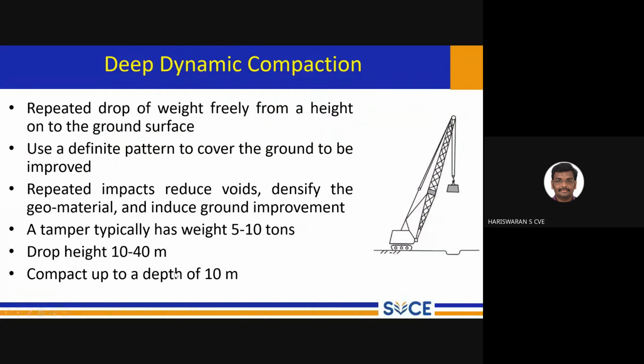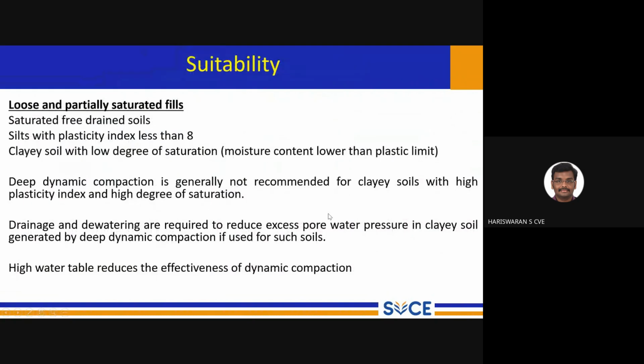The compaction may be achieved up to 10 meters. That is the thing. Now, how many drops do we have to give? What is the spacing from one drop to another drop, and how many times do we have to do this? What is the weight of this compactor? At what depth are we lifting and dropping? These are the different factors we have to consider for achieving the end product, end results, right?